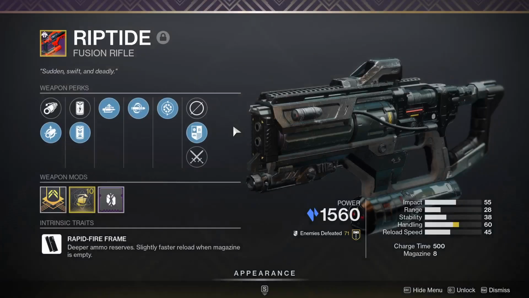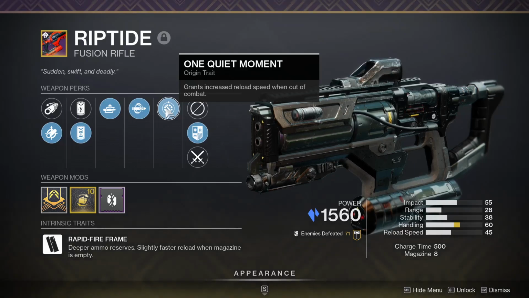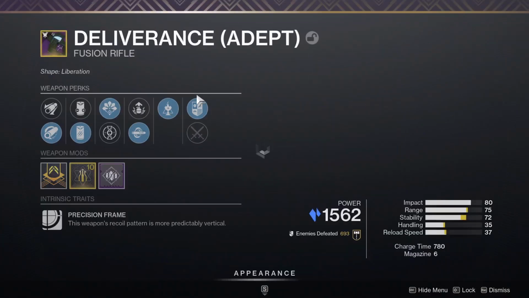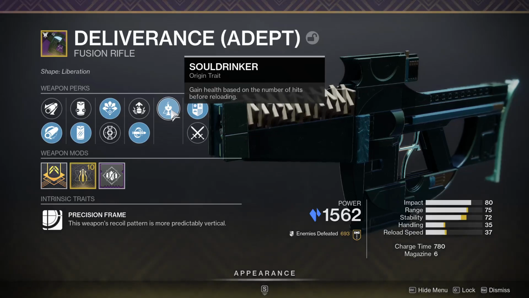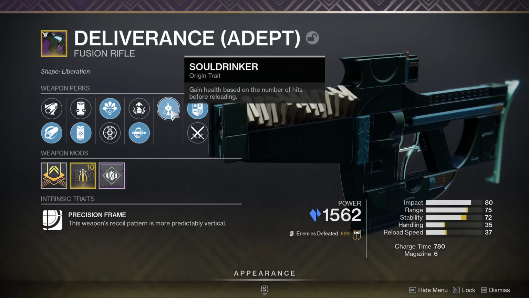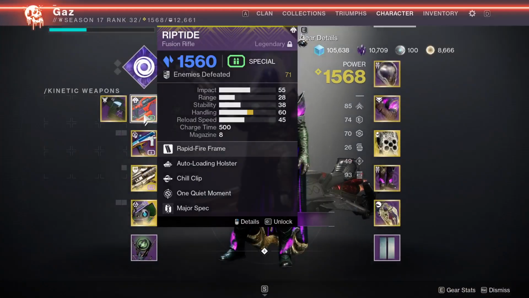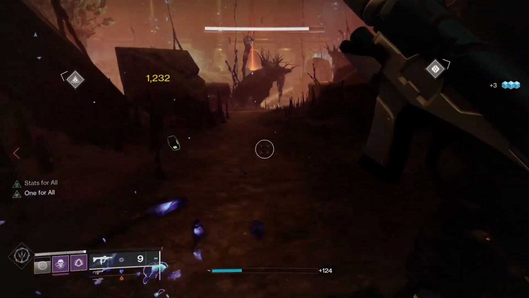Additionally, as far as intrinsic origin traits here, One Quiet Moment is basically completely useless for what we're doing right now, whereas the Deliverance has Soul Drinker. Gain health based on the amount of hits before reloading. As you have to manually reload this thing, that can give you some heals. But then again, you're probably going to be freezing some enemies and switching to your other weapons when using the Chill Clip setup anyway. So it's up for debate which one's better.